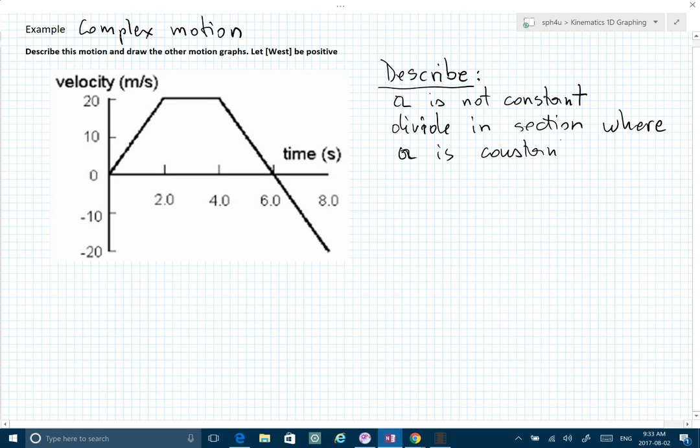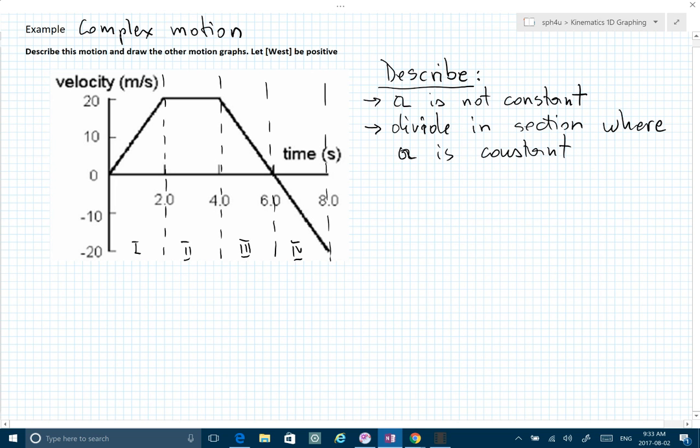And in that case it's going to be easy for us to analyze it. And I'm sure that as soon as you saw this graph, and I put this as a requirement, you already have your sections in your mind, and here they are. The first one is the first 2 seconds, then the next 2 seconds, then the next 2 seconds, and then the last. All right, so the total time is 8 seconds. So here is 1, 2, 3, and 4. So I divide into 4 sections.